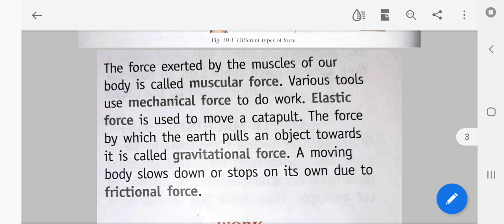Suppose you are rolling a ball in your hall. At that time, on that floor, the force of friction is exerted between the ball and the surface of the floor. So frictional force slows down a moving object.